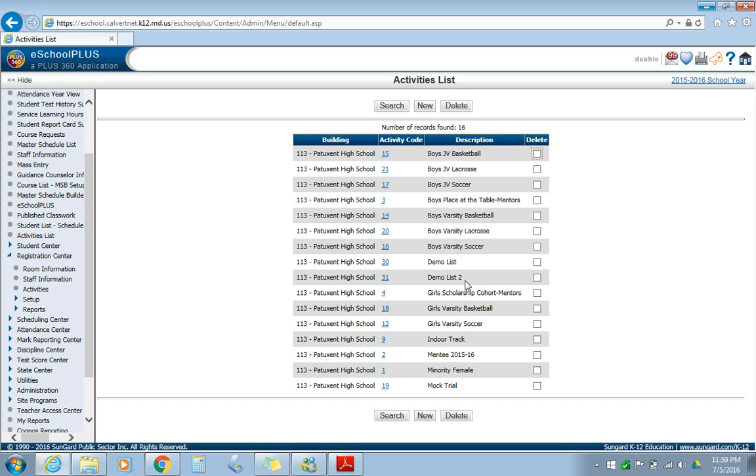Once you have your activity, whether it's boys soccer or girls varsity basketball, once you have a particular group and you know the code, you're able to run a report in Cognos and have it narrowed down to that particular group. So this is a pretty powerful program, and it enables you to keep track of your students in whatever particular activity or sport that you are a sponsor of.